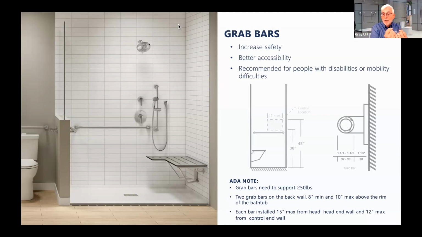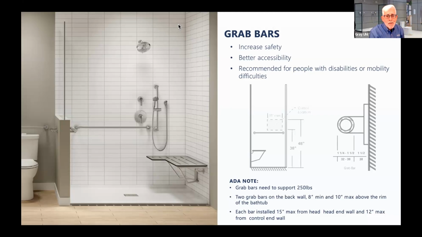There are grab bars for your shower that are also a soap dish. There are grab bars for your showers that are also a towel bar. There are grab bars that are round and go around the valve itself. I don't have any in my presentation here, but know that for residential, ADA is not a requirement. So you can locate the grab bars. The thing on grab bars, though, is they've got to support a minimum amount of weight, support 250 pounds.